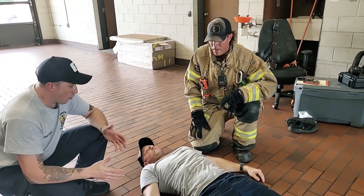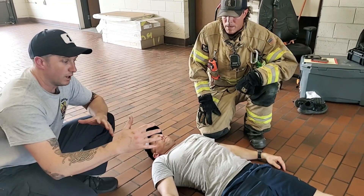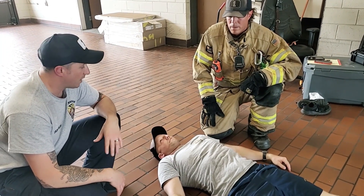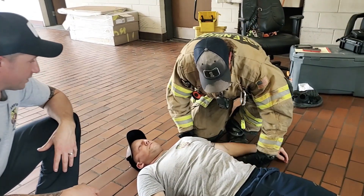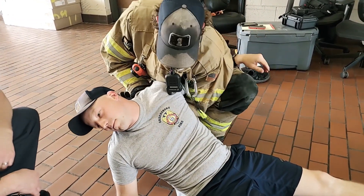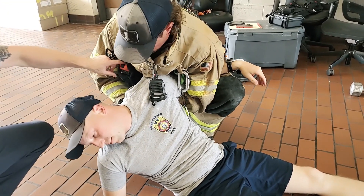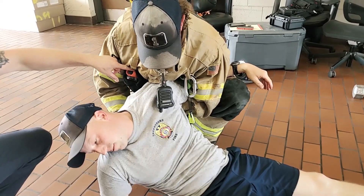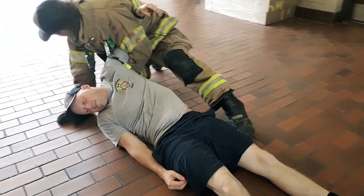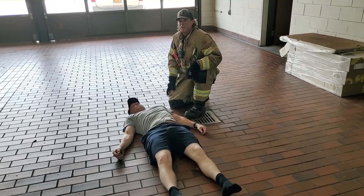Our final one is an arm drag. We do raise the victim up into the IDLH a little bit — maybe we're a lone rescuer for the moment and we need to move them a little bit farther. It's another tool in the toolbox. Nelson is going to capture that arm and use the scapula to pull the victim up, getting the victim's armpit as close as he can to right into his elbow. He's also going to grab his flashlight to help with friction. He sets the victim down, pushes off on that back leg, and can move the victim pretty easily over a farther distance than just the wrist line.